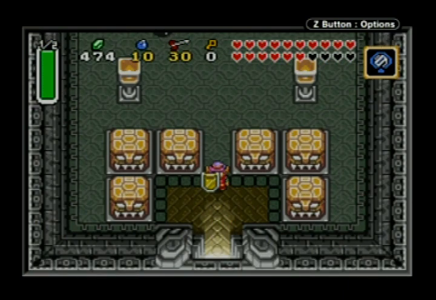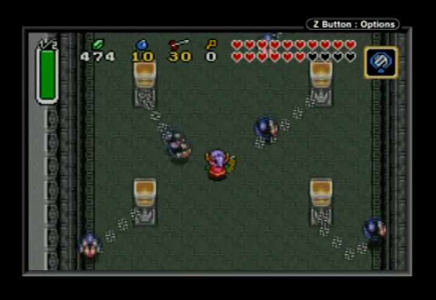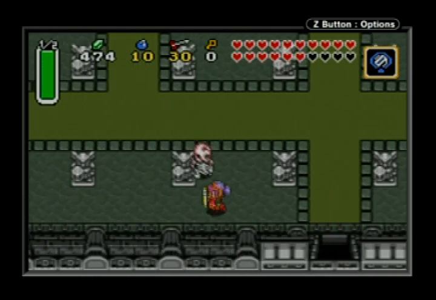If you were to leave, you will be on the Pyramid of Power, and then you can't get back in unless you do the glitch. So, let's do the dungeon. I haven't done this in 20 years, so I'm sort of going through this for the first time. I remember a couple of puzzles.